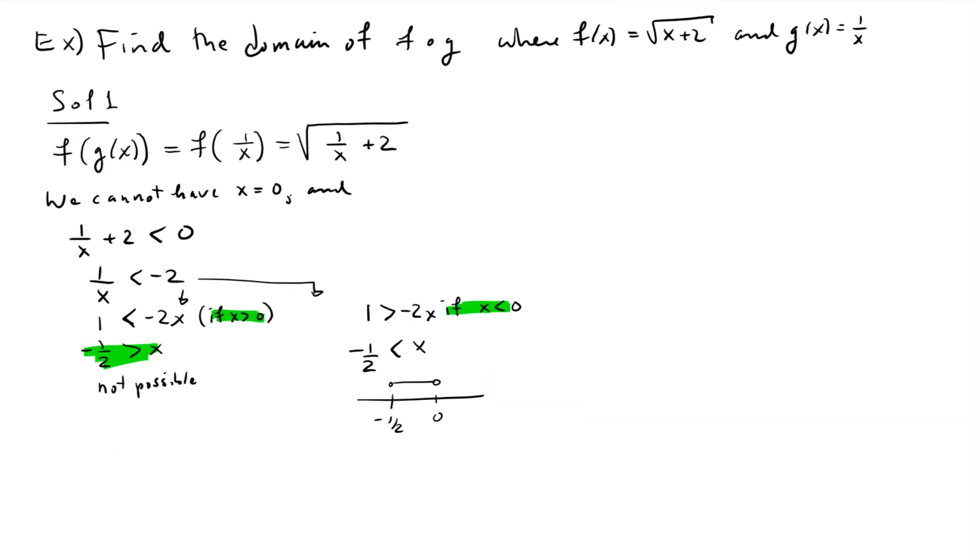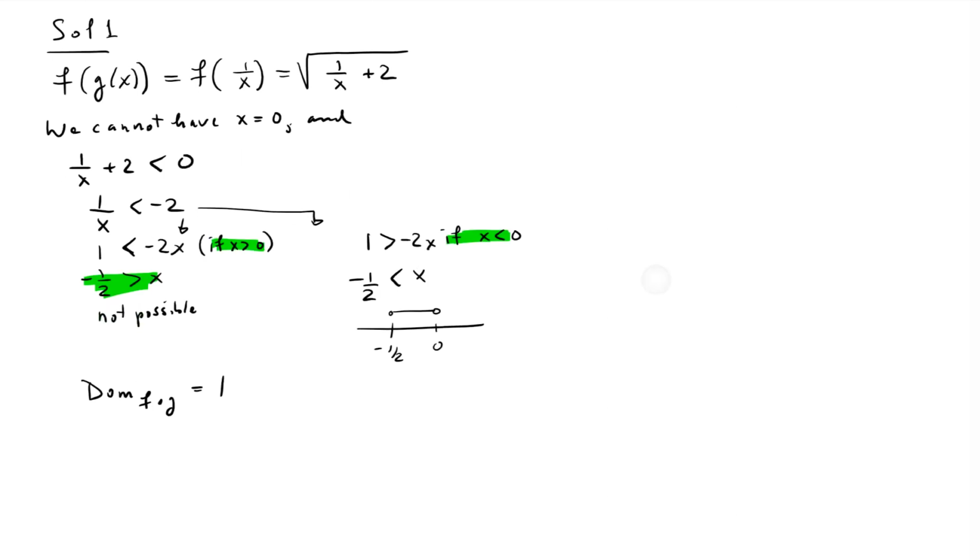So the domain of f dot g is going to be, okay, hang on, I'm getting confused a bit. So I need what? Here's what I need to exclude: minus a half, 0. This I exclude. So essentially, instead of excluding it, I'll just show what I keep. I'm going to keep this and this, but I also need to exclude 0. Okay, so that means that my domain will be this. I need to exclude 0.